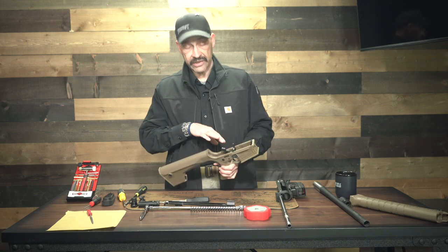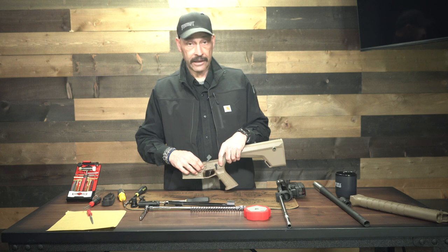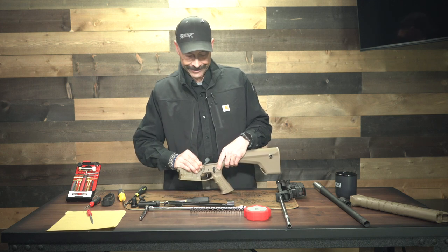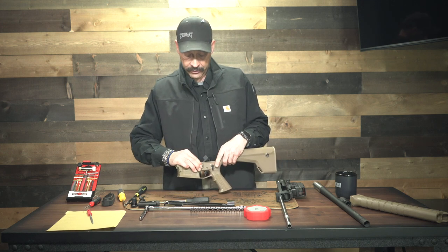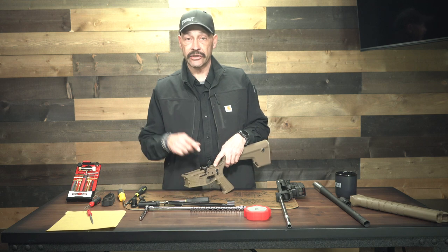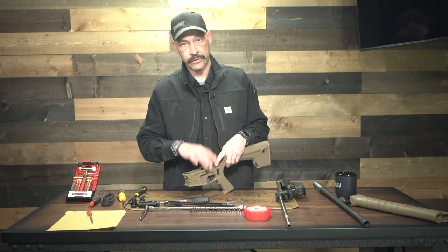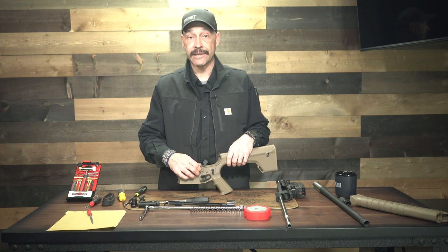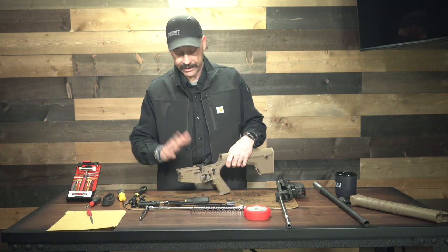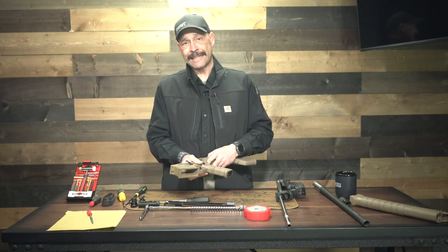What I want to get into is the safety and the trigger. There's also a bolt catch here — for the life of me I haven't been able to figure out how to get this thing off. It's got some sort of a captive pin that's like molded into the plastic. It looks like there's a hole in the bottom that was meant to be drilled and tapped to screw into the body, but there's no screw, no hole, no tap — nothing. So I'm not going to mess with that bolt catch.